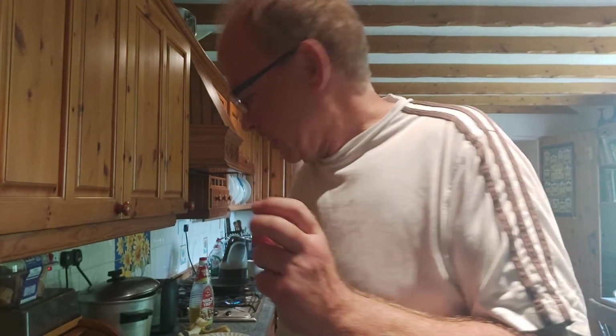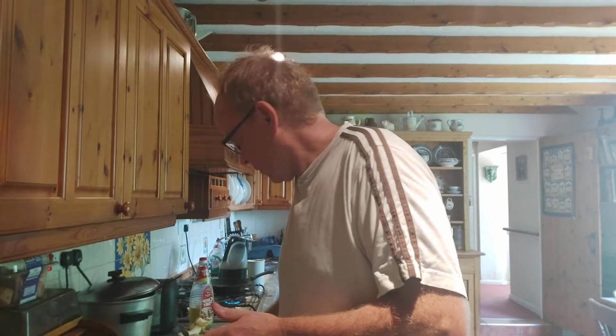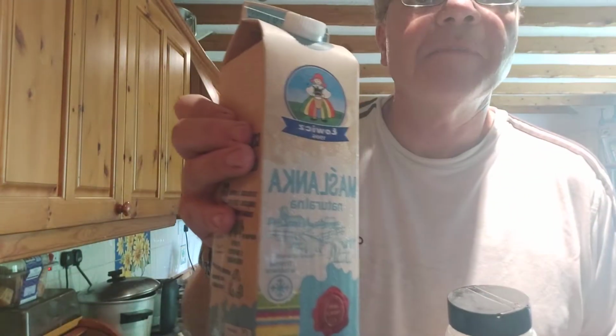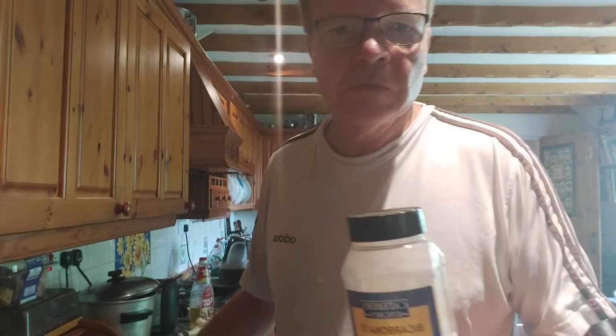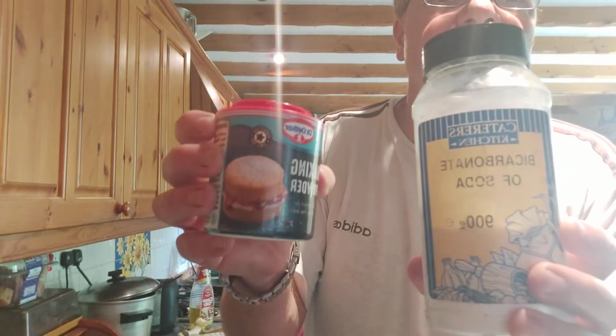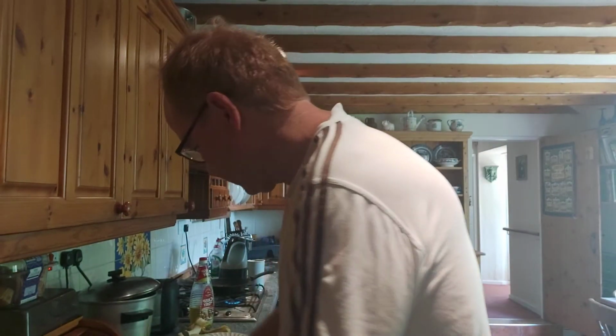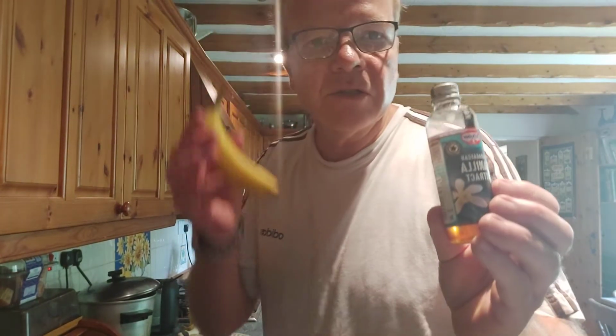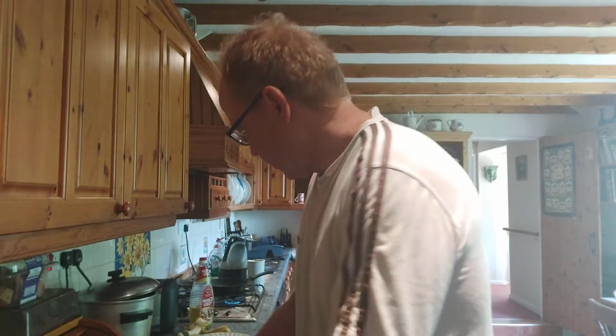Anyway, I'm going to share with you some nice fluffy American pancakes, yeah? And just to show what you need: 2 eggs, buttermilk, bicarbonate of soda and some baking powder, vanilla essence optional, it's here, and 2 of these nice ripe bananas. I've left the other one down there, but you need 2.